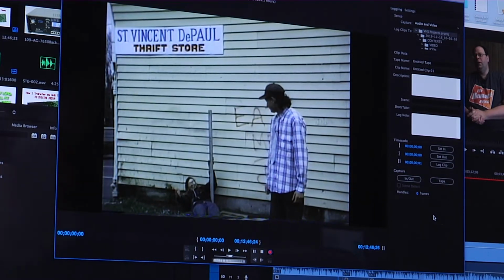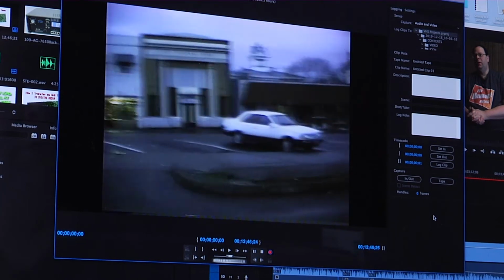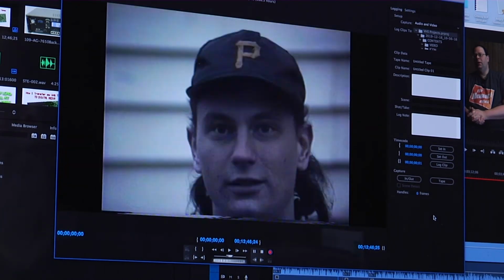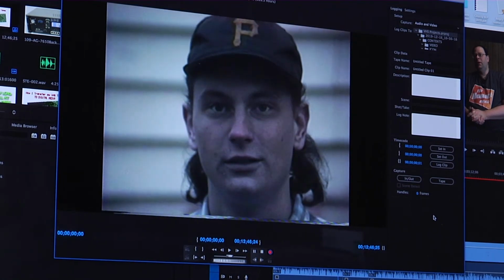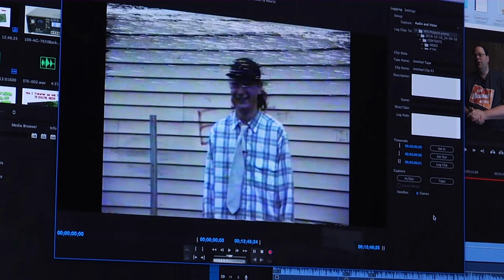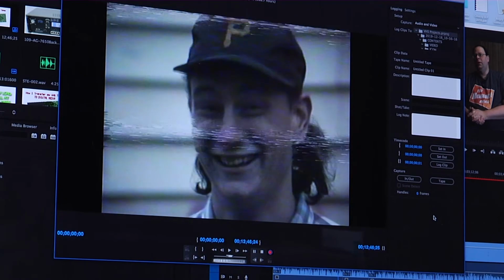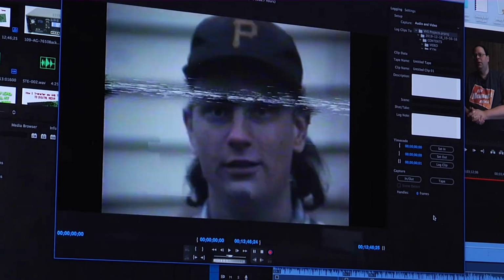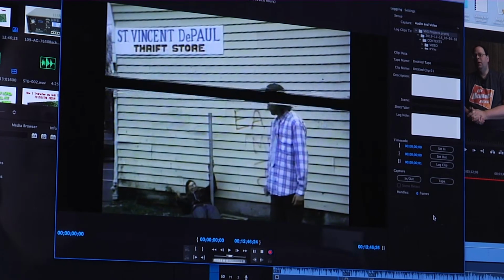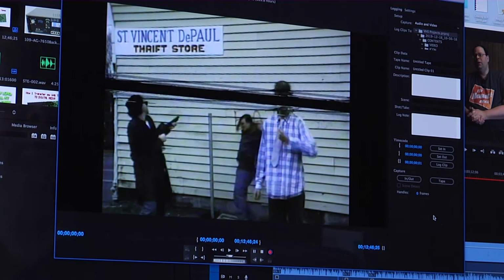There are some cases where I may even have to bypass the time-based corrector in order to fix a problem. When I turn off the time-based corrector, you can actually see the difference. The quality of the image changes. You can especially see it when you scrub through the video. This is with the time-based corrector off, and this is with it back on. You instantly see the stabilization.